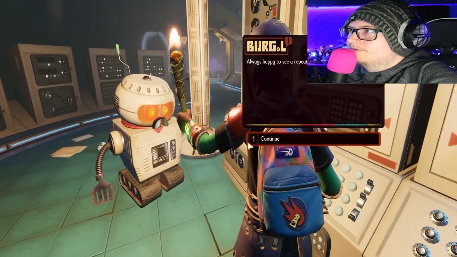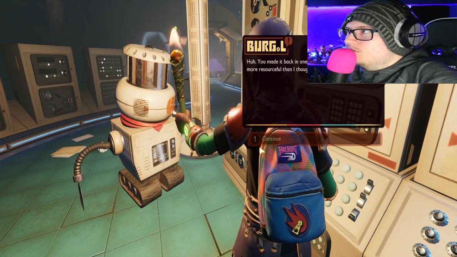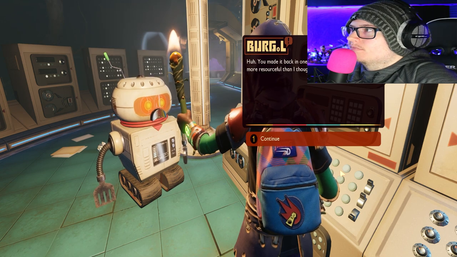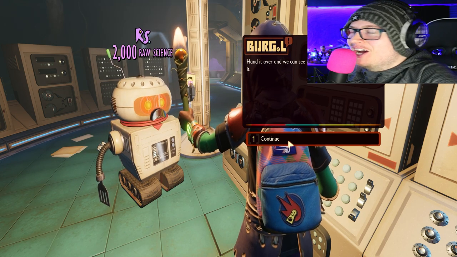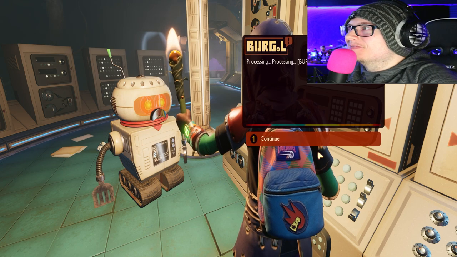Burgle. Always happy to see a repeat customer. How can I help you today? I found a super chip. You made it back in one piece. How unexpected. You are more resourceful than I thought. Yeah, we are. Hand it over and we can see what data I forgot. Dr. Tully backed up on it. I forgot he just snatches it from me.